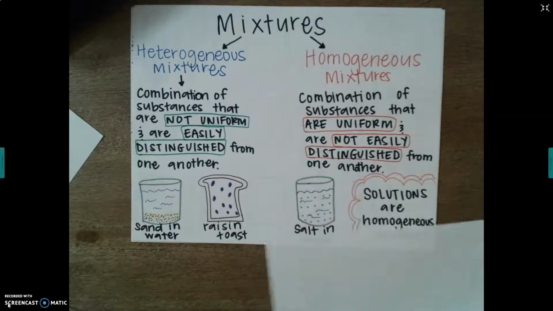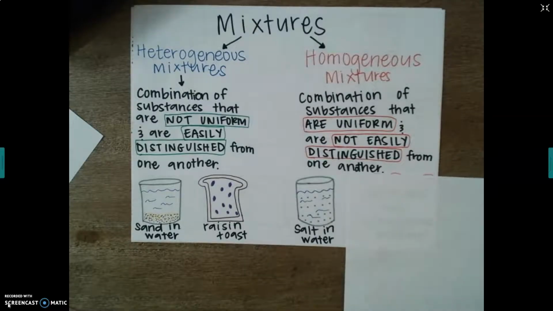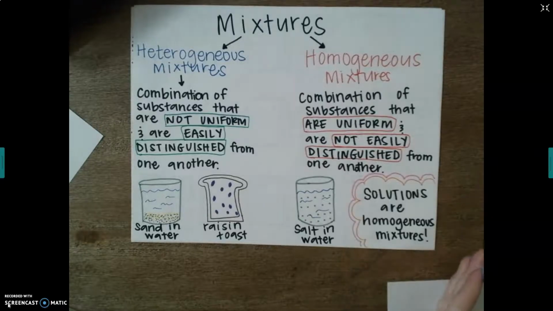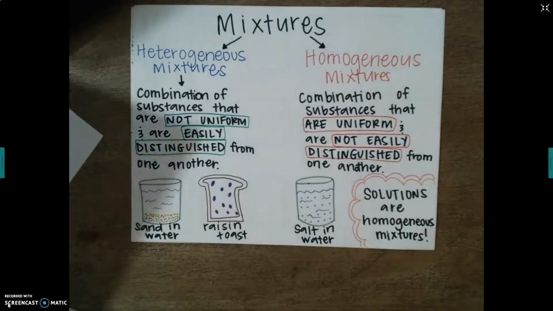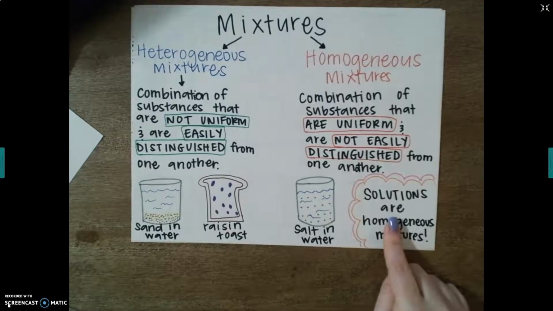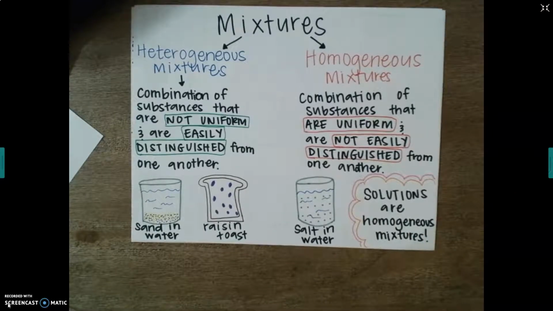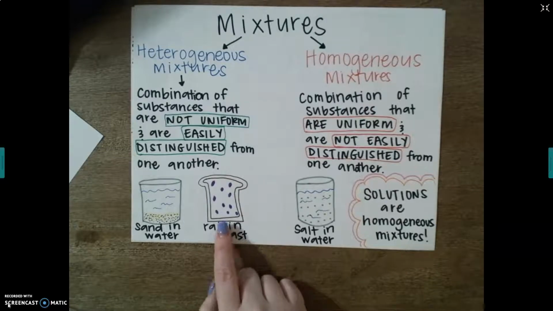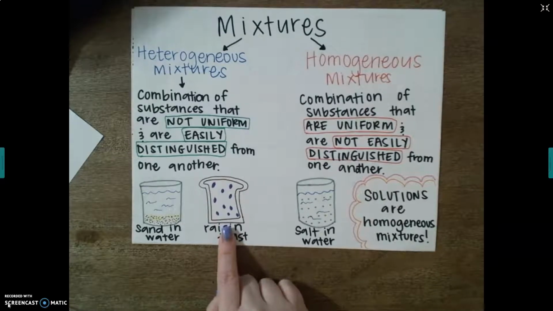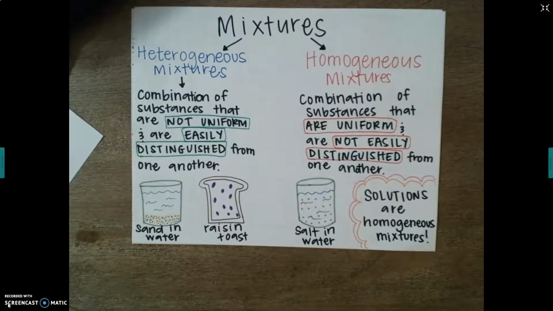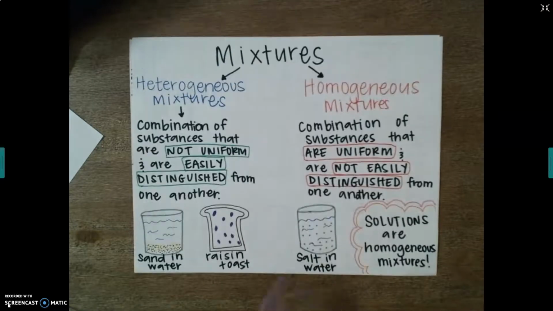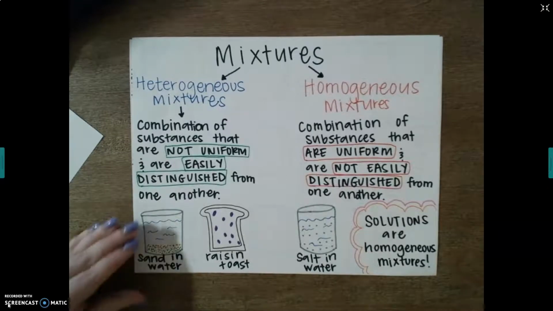So an example of that would be salt water. Salt water is going to evenly mix together, and all of the molecules of salt are going to attach to molecules of water, making them seem like they have disappeared. Solutions, which we'll go into in just a second, are going to be homogeneous mixtures, where they're mixing and they're going to be uniform. They're not going to be able to easily distinguish the parts like I can with heterogeneous mixtures. If you need to pause the video to make sure you have everything on your paper that's the same as mine, please do that. I'm going to go ahead and move forward.